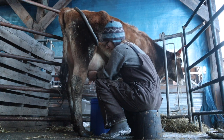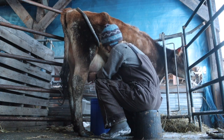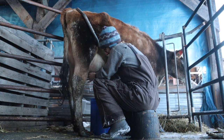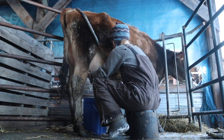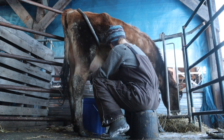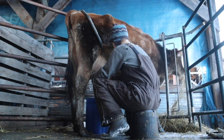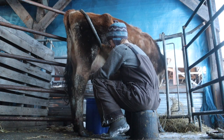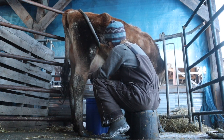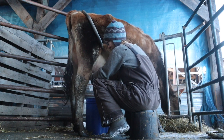I only get about a gallon from Jessa, and it takes me about 15 minutes. Same length of time it takes me to get 3 gallons from Mossy. A few days ago, I somewhat gave up, so to speak, on milking that back teat because it would take me so long in these tiny little squirts to get any amount of milk, and it just wasn't worth it. I didn't need the milk. I'm happy for the calf to drink it.